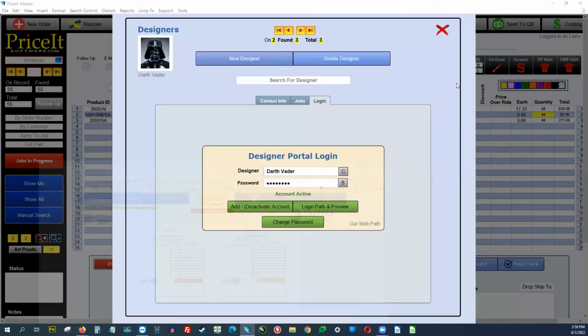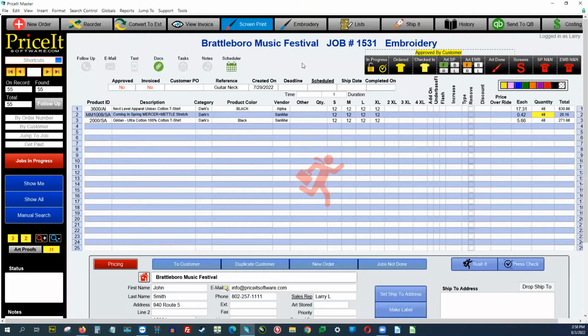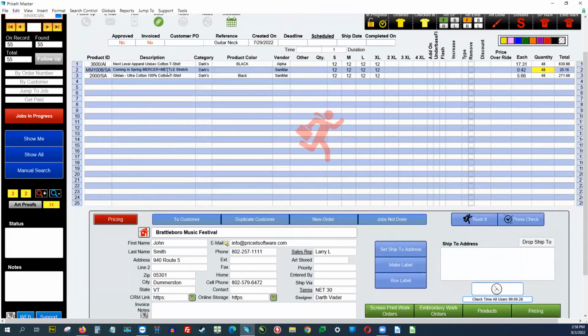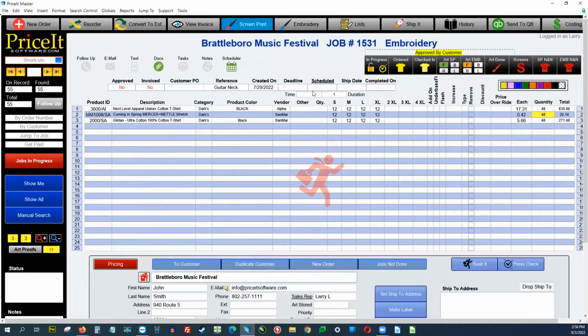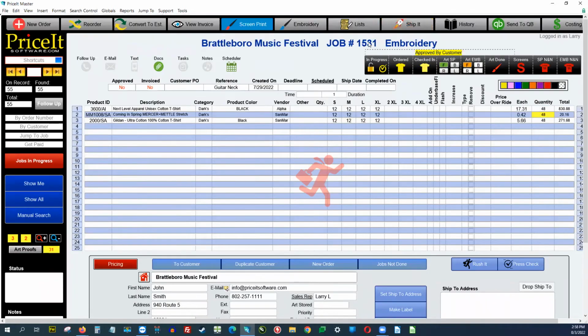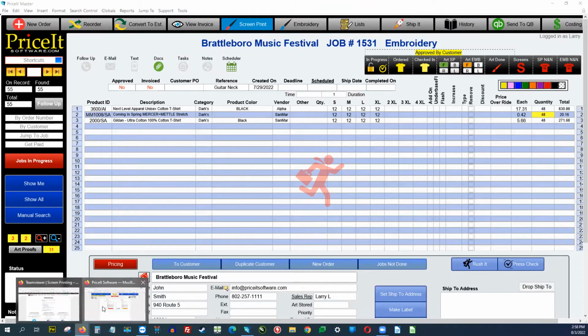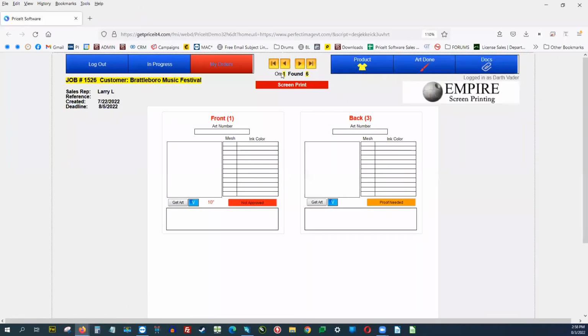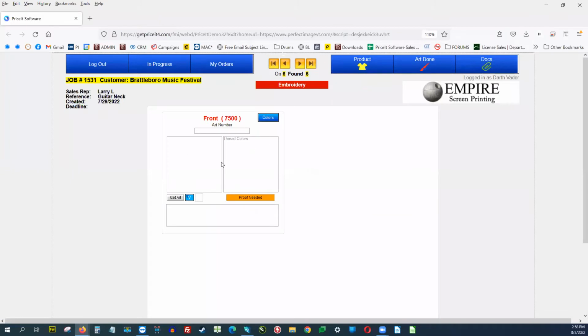So meanwhile, back in PriceIt, what you would do, like you would normally do, is you'd put your job in, you would put all your information in, who it's for, and then down here, you could choose from the drop-down menu who that designer is going to be. So in this case, we put in Darth Vader. So this job, 1531, should appear in the designer's login. So if I come back here, we can go over to 1531, and here it is.